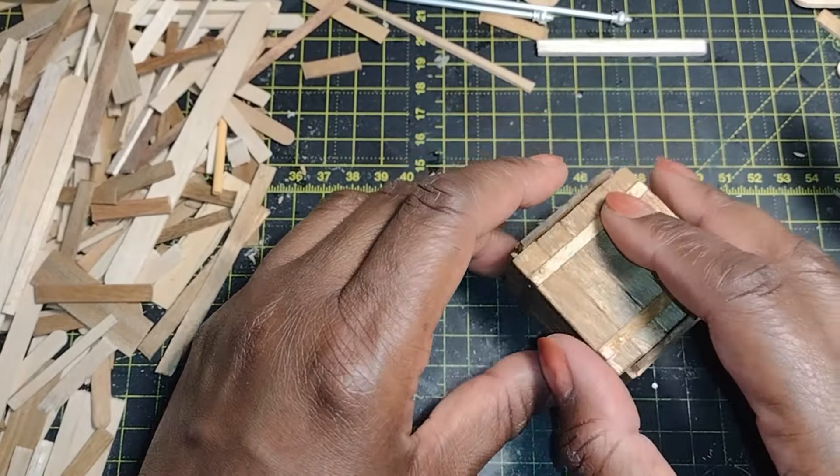Let me show you the box in more detail. Each side has four popsicle sticks and the bottom was two jumbo craft sticks. I used a really skinny coffee stir stick to bind the edges. I've got them all sorted and stacked the way they're going to be — every four sticks is going to be a side of the box. I'm just sanding off the edges so they'll be as uniform as possible.